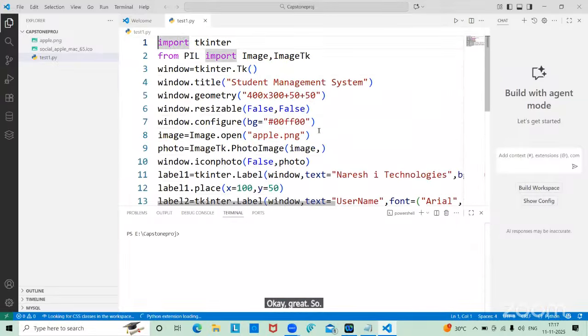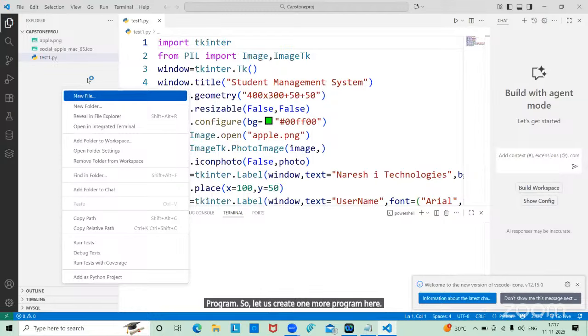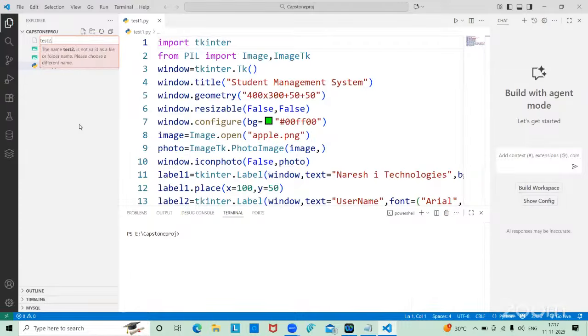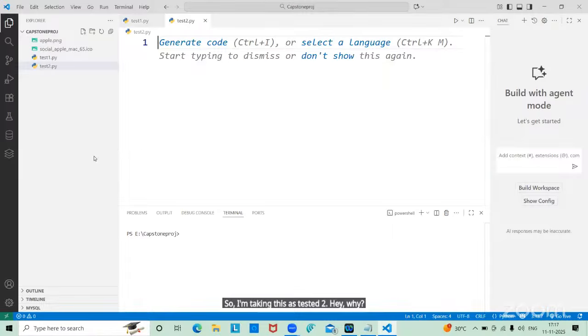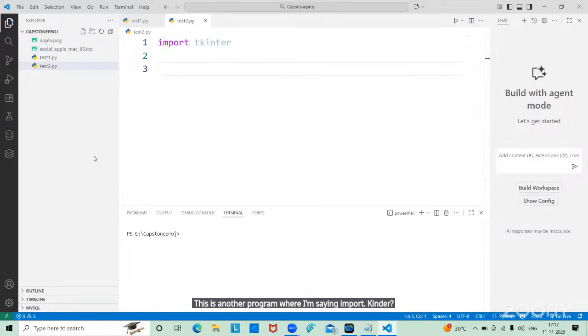So let us create one more program. I'm taking this as test2.py. This is another program where I'm saying import Tkinter. First thing you have to do is create a window by using the Tk class.